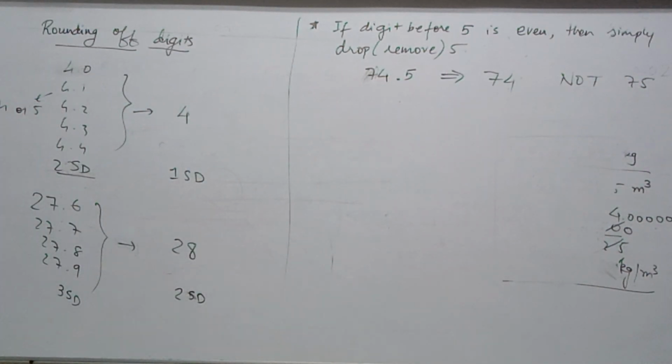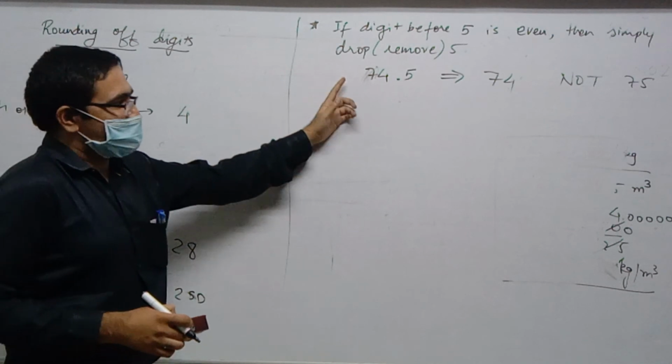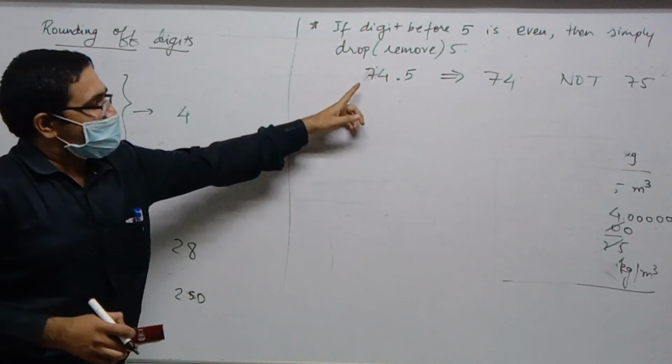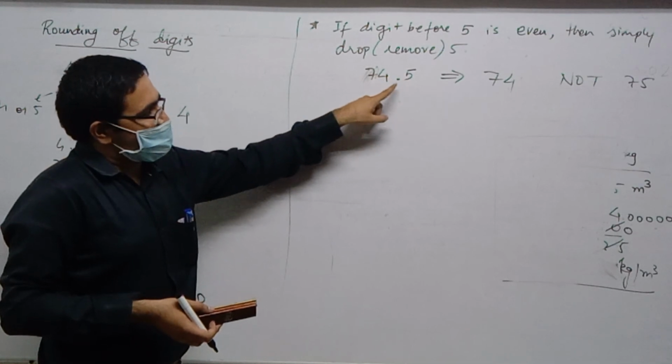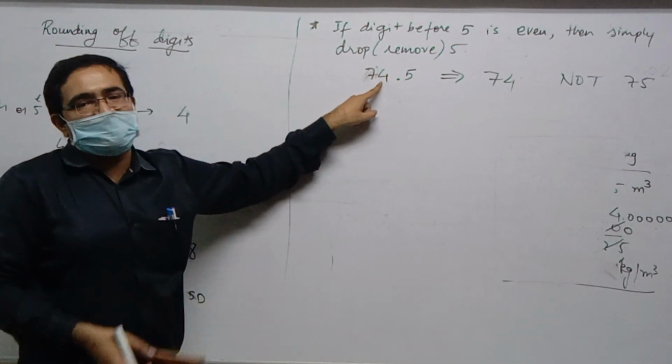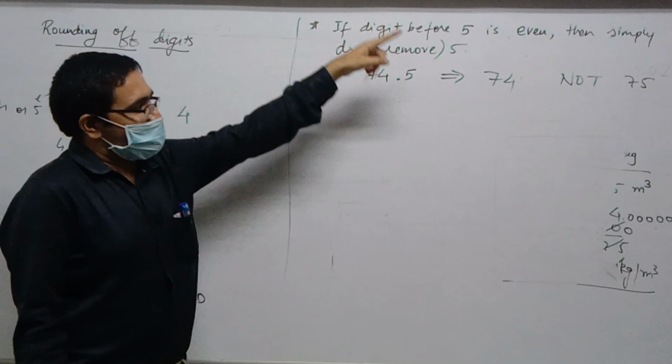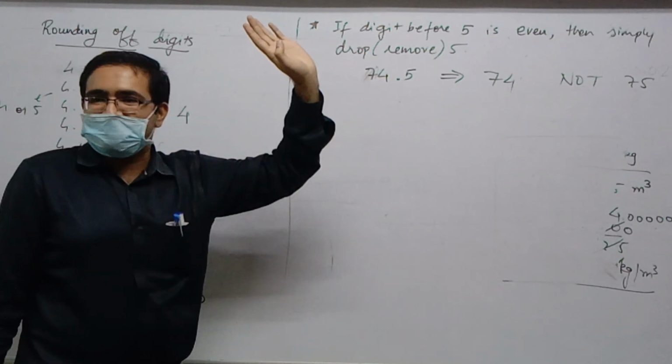Yes. Why do we have such a weird thing? Because 5 is exactly in the middle. Okay, so we have 2 rules. This is the first one. Is it understood? Yes. That is, 5 is this digit. We want to round that off. What's the previous digit, or the digit before it? 4. Is 4 even or odd? Even. That's why we follow this rule. Did you understand? Yes. Sure?